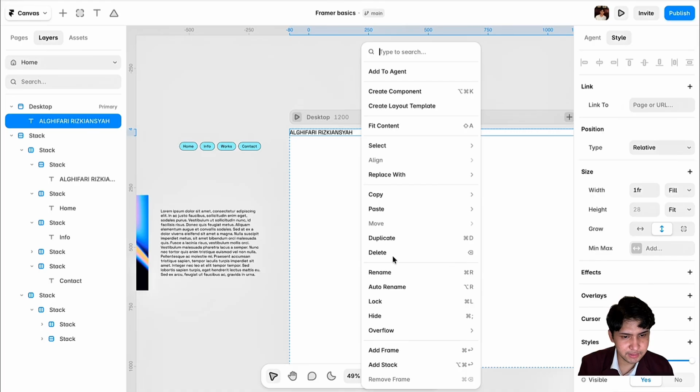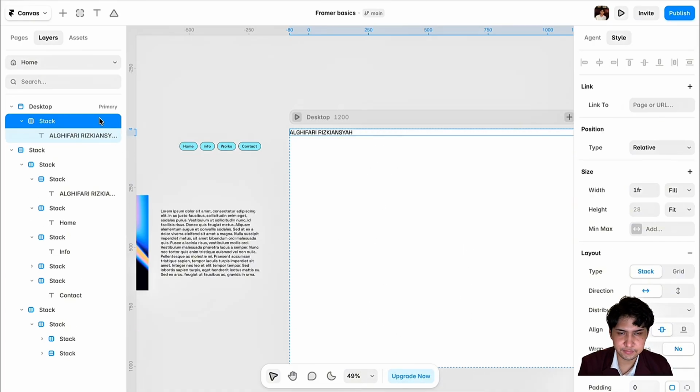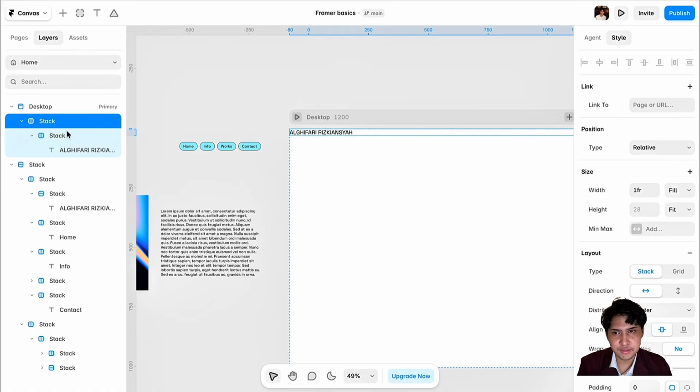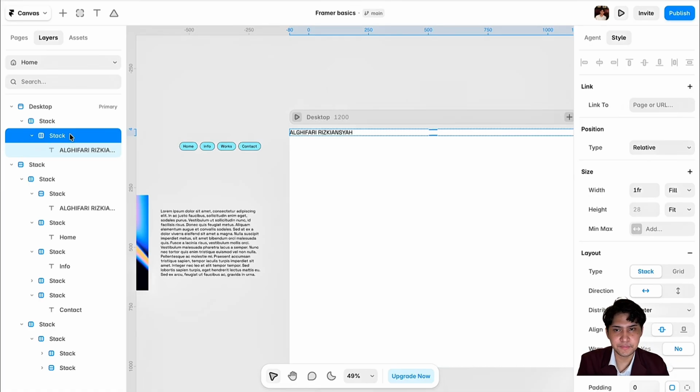and add the stack. After that, you should add more stacks. So this is the parent, and this is the children.